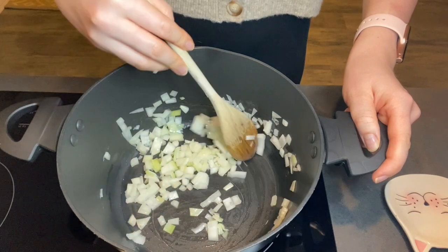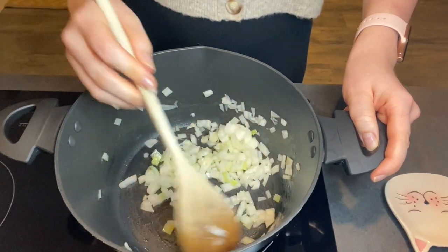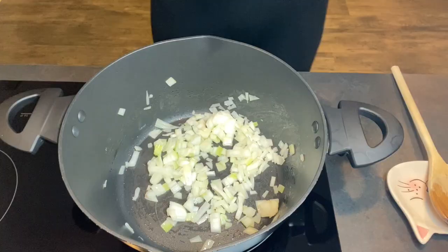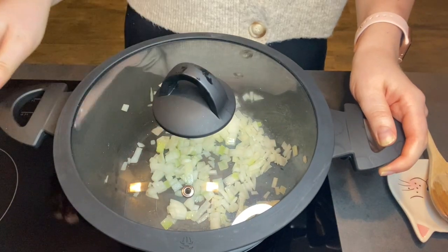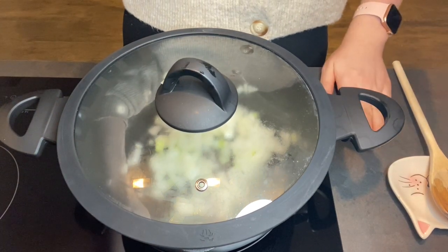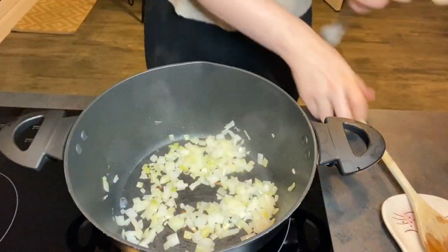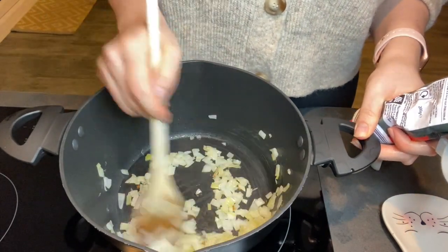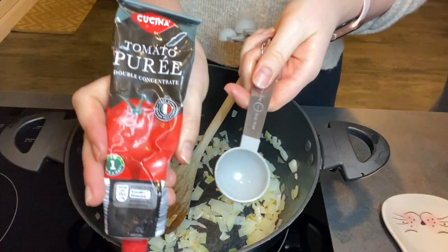Just ensure you're giving it a good stir. You don't want any onion to stick to the bottom. I'm then putting a lid on top to let the onions sweat so it keeps moisture in. Just be sure to check on them every now and again to make sure they're not sticking to the bottom. You'll see here they have changed colour slightly.